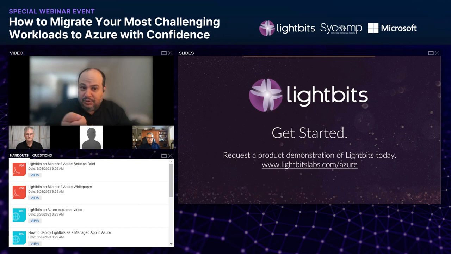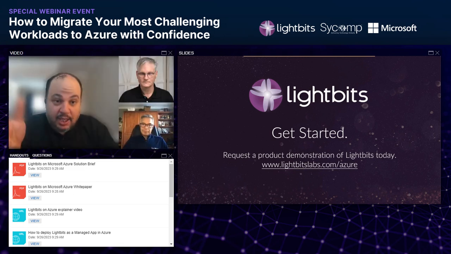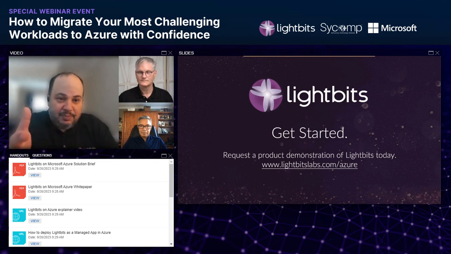And one more important item is related to thin provisioning and data reduction, which give you more value from the infrastructure. The alternatives are typically thick provisioned. As I was trying to explain during the presentation, you basically provision for what you expect you will consume moving forward, even if you don't utilize all of it at the very beginning. You need to understand what you will need, and you will start paying for that. With Lightbits, because it's a thin provisioning system, you can provision more than you actually allocate, and let Lightbits auto-scale as you actually start consuming storage.